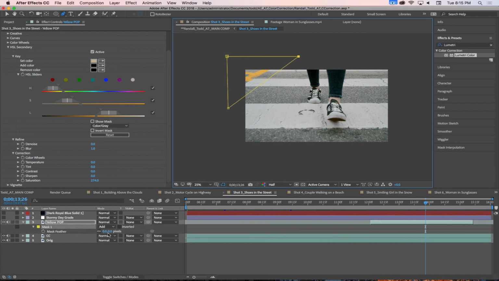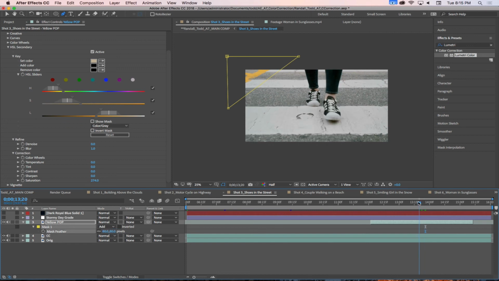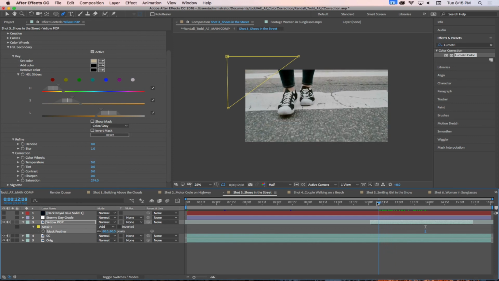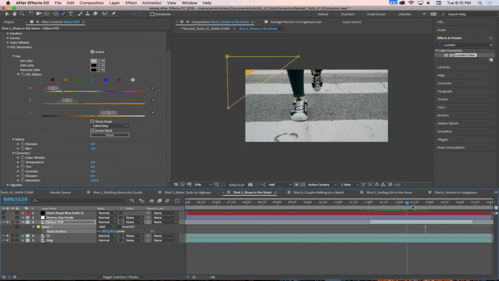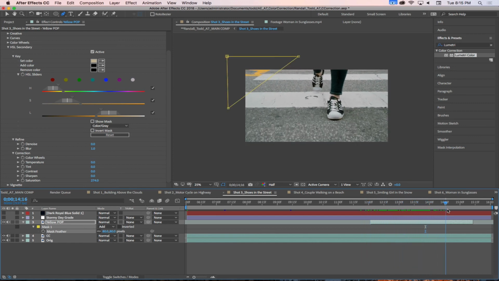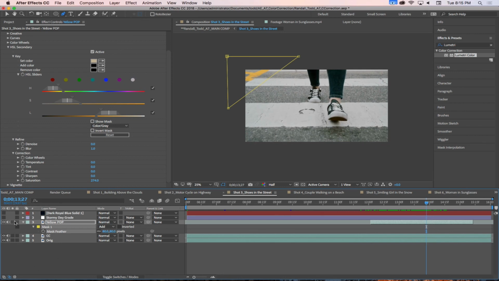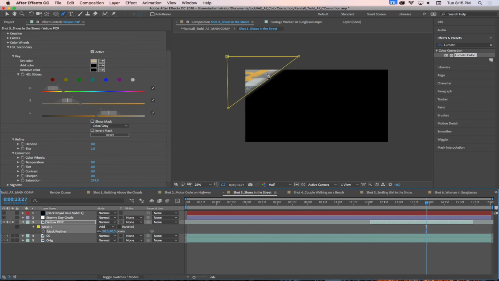And I'm going to feather this out by, let's call it, 50, 80 pixels. And now none of that yellow color correction is going to hit any of the spots on her leg that we don't want to be hitting. So if you look at your selection, you can see that we're just controlling the color in that corner.